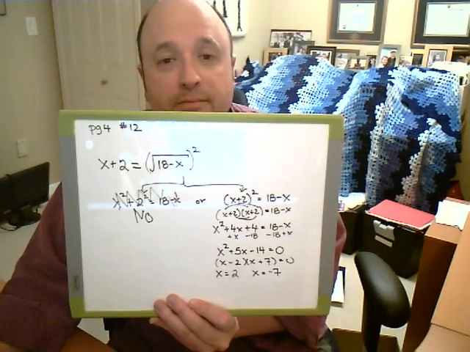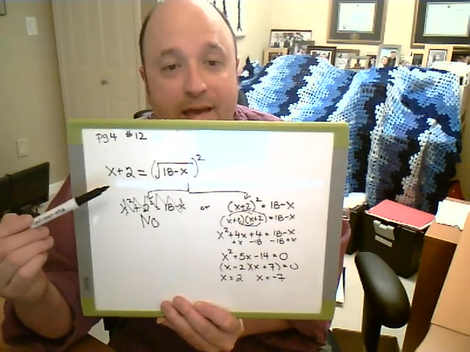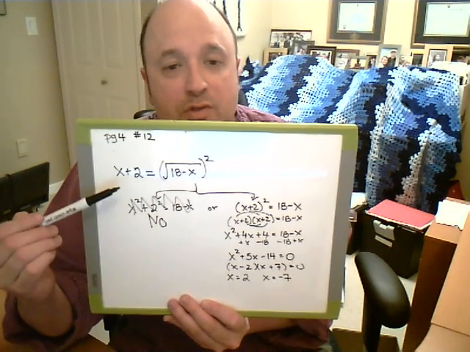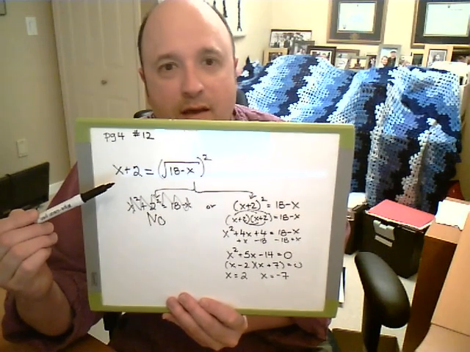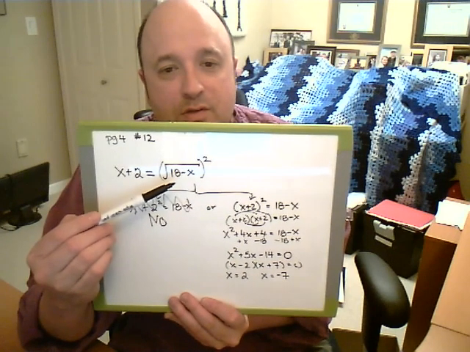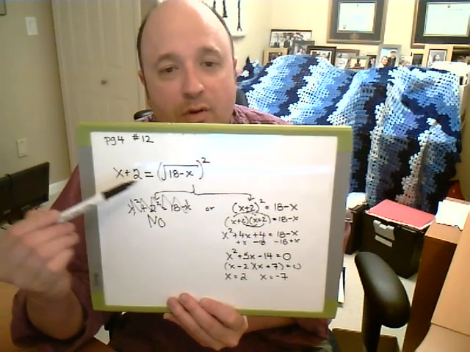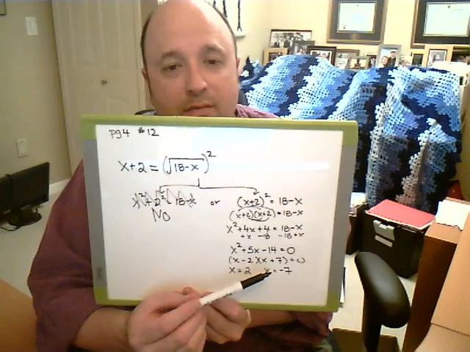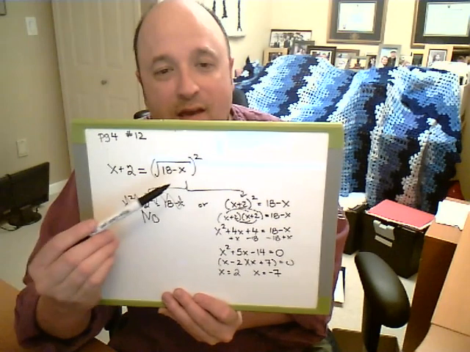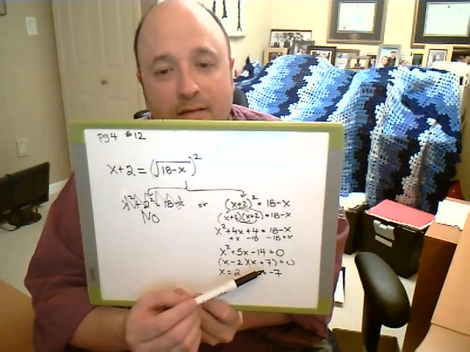Here's how you can quickly check. You want to look to see whether this square root is going to give you a negative on the other side of the equation. So if I choose 2, right, 2 plus 2 is 4, that's not negative, so that should be okay. You can even do it in your head. 8 minus 2 is 16, square root of 16 is 4. So yeah, that's okay. 4 equals 4. But over here with the 7, right, if I put in a negative 7 plus 2, I get negative 5 on that side. And you can't have square roots give you negative numbers. So, automatically, that guy doesn't work.